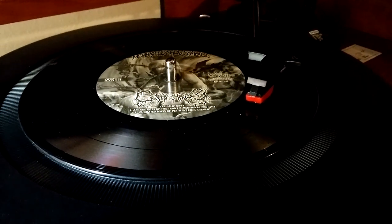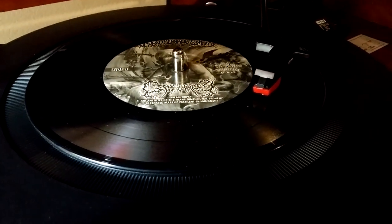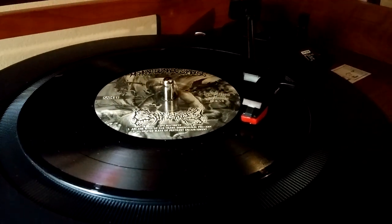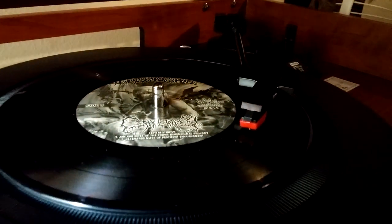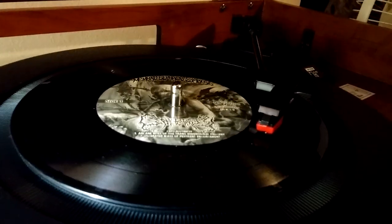Maybe it's just a bad disc. What the fuck? Anyways, let me know why this happens. Maybe there's a weight problem that I'm not aware of. Maybe there's a secret part of this vinyl that I'm not aware of. I don't know.